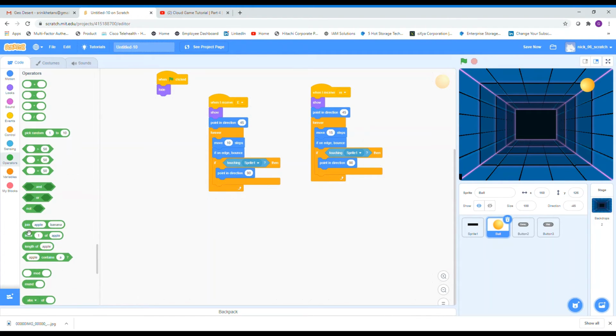If we go to the operators, we have a pick random. Point in direction, pick random, 80. We don't want it to go straight, or we don't want it to go on a 45-degree angle. That's too steep. So we'll get somewhere in between. Let's just take negative 80 to 80.